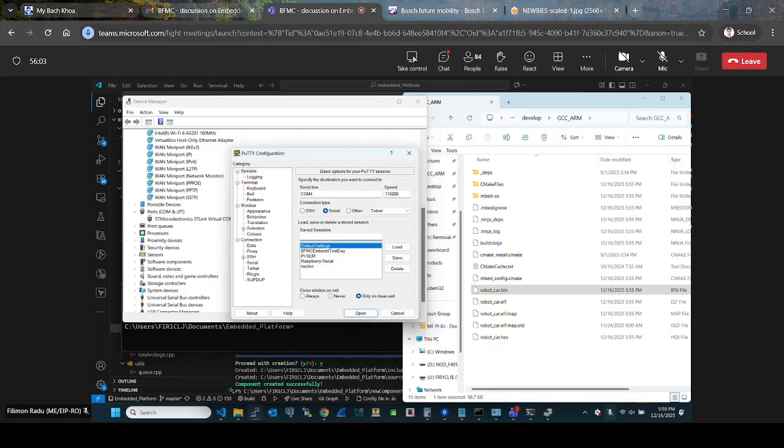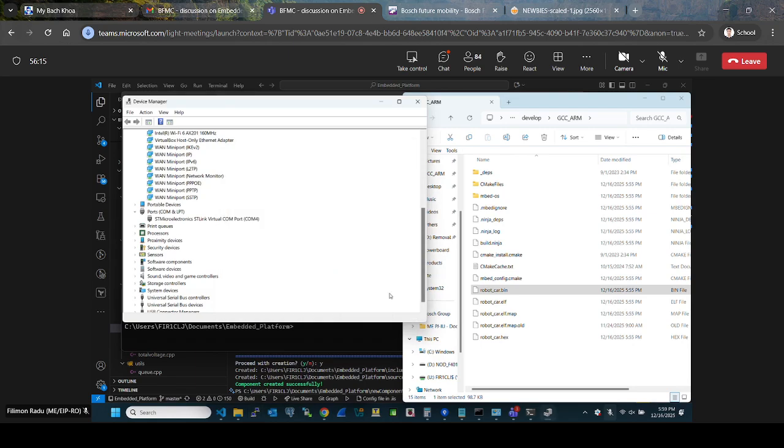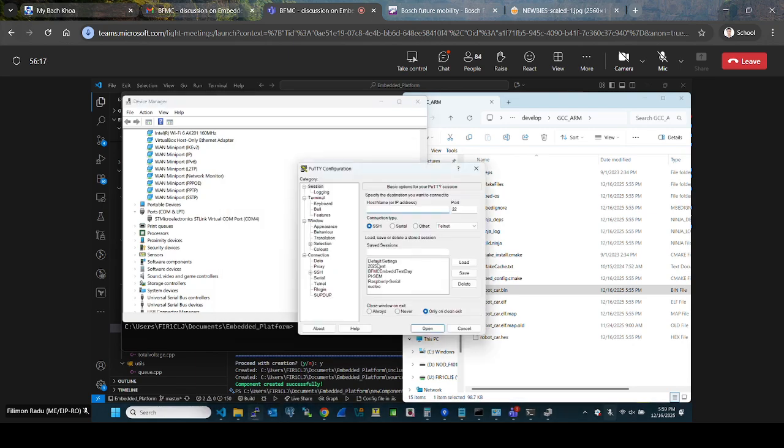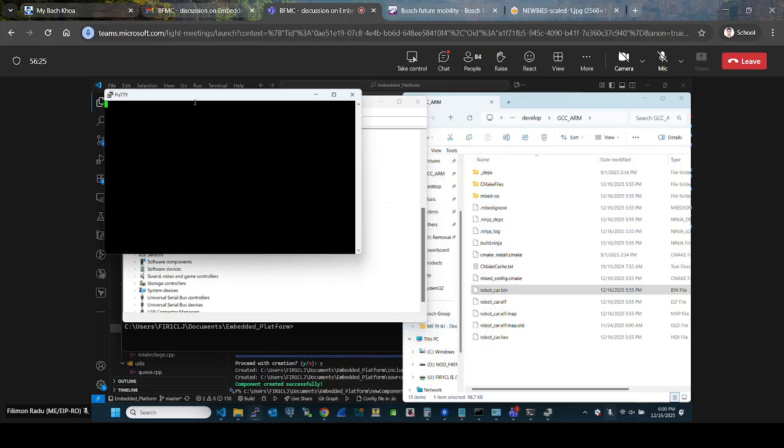Type a name here, let's say 2025 test, and hit Save. So every time you open this session, select the name, Load, and all the configuration is already done. Open.